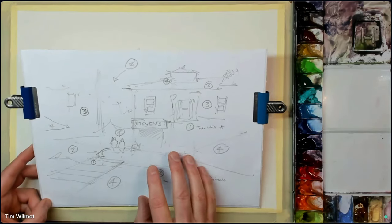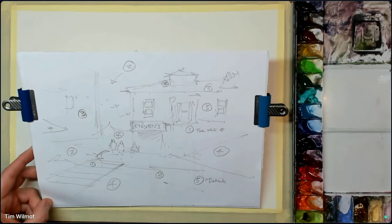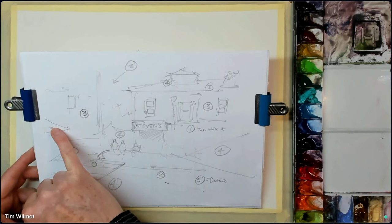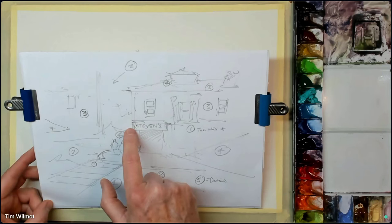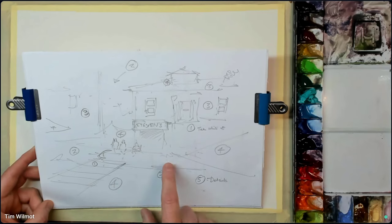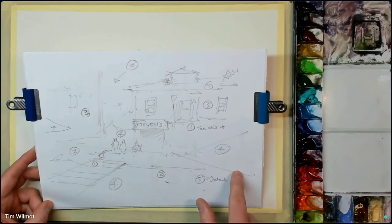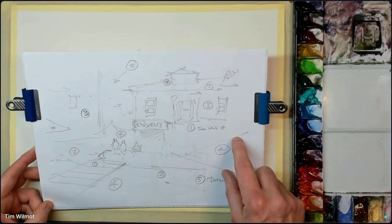Number four, the shadows. That's really where we're starting to pull it all together. Those really dark shadows. There's a little bit of a triangular shadow on the far side. Just look at the shapes of the shadows. Look where they come out from. They come out from just below the sign, they go up a little bit, and they slope down, and then a sharp angle to the corner of the building. We've got almost a sort of dagger type shape there, a triangular shape coming from the right-hand side.